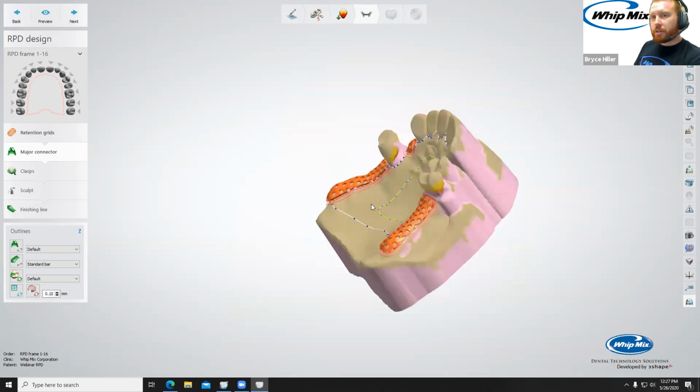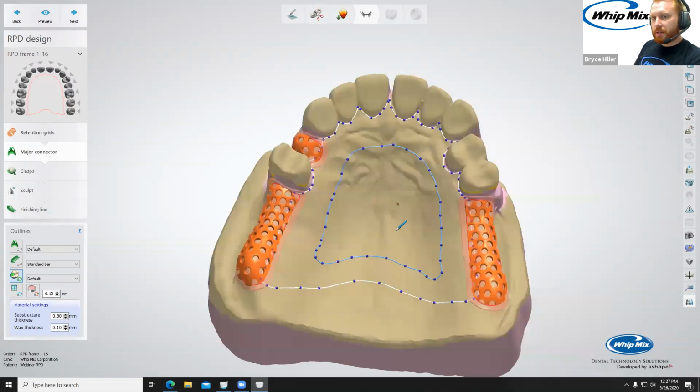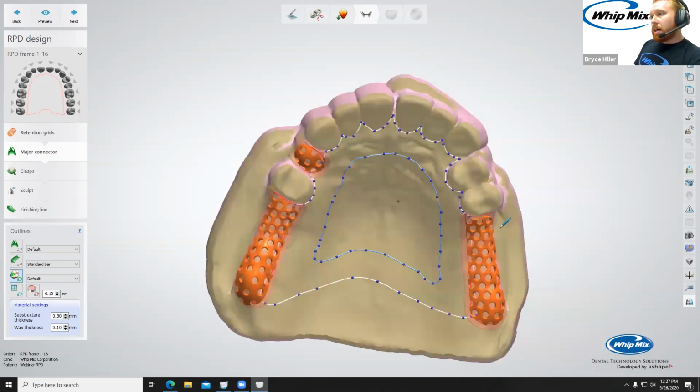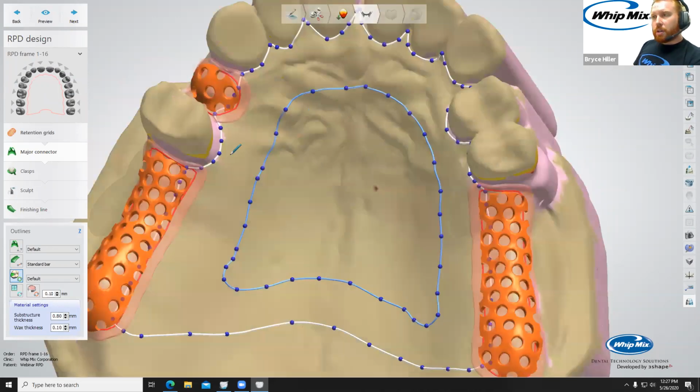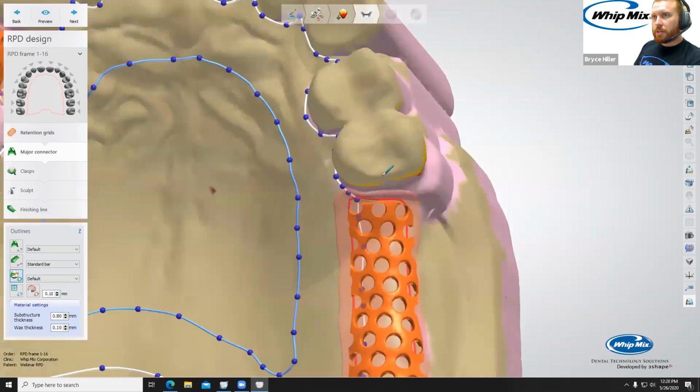So some of the other things we can do in here, I want to go over the occlusal rests. Same thing, substructure thickness and wax thickness. I think the two of those combined are going to be your total thickness, is what it sounds like to me. And let's go over drawing an occlusal rest. We'll draw one right here just for the sake of demonstration.